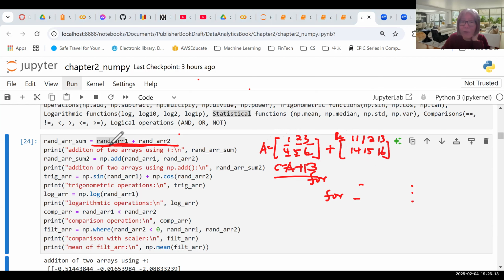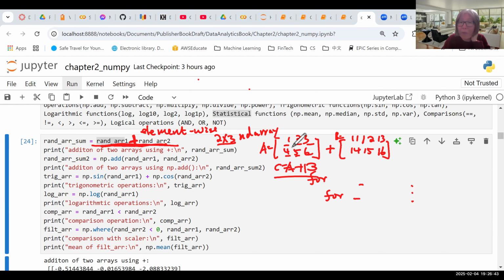So here you just directly apply this plus operation to the 2 by 3 arrays, ARR1 and ARR2. So why can you do it element-wise?